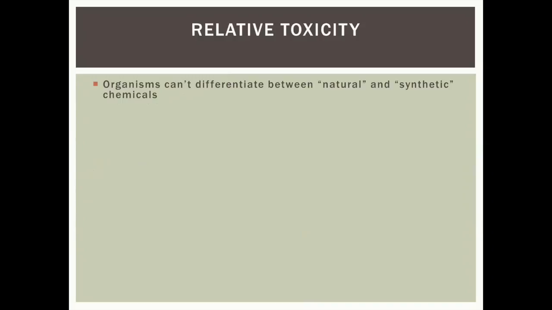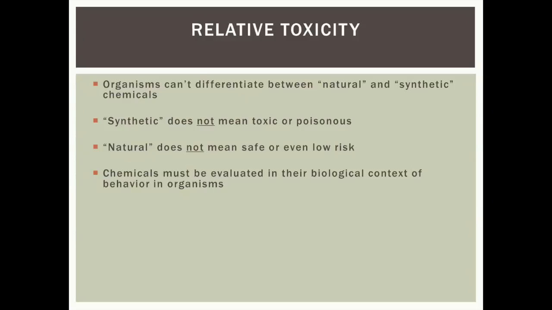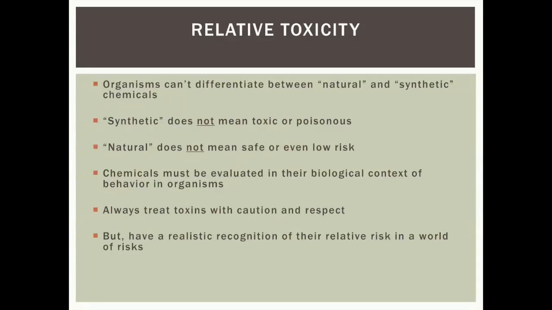Let's talk for a minute about relative toxicity. Organisms can't differentiate between natural and synthetic chemicals. Just because it's synthetic does not mean it's toxic or poisonous. On the other side, just because something is natural does not mean it's safe or even low risk. Chemicals must be evaluated in their biological context of behavior in organisms. Always treat toxins with caution and respect. Finally, have a realistic recognition of their relative risk in a world of risks.